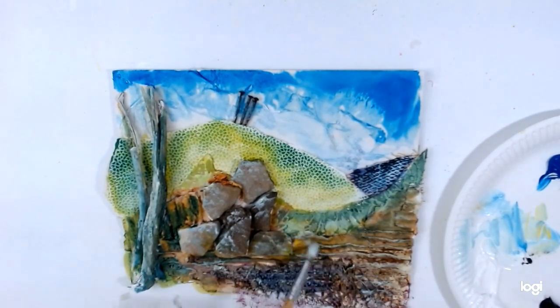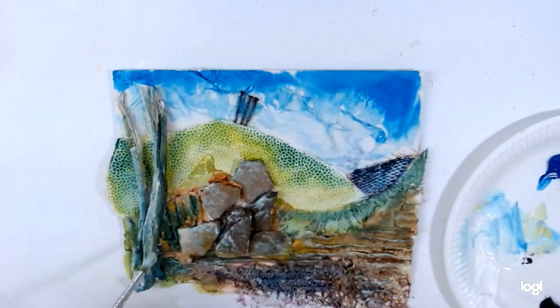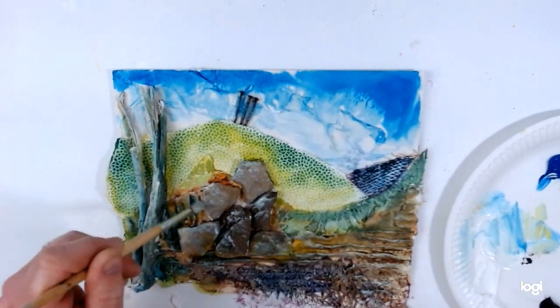You get the texture really starting to show up much, much more. Get in there, don't miss any bits. Easy to miss those bits in there.